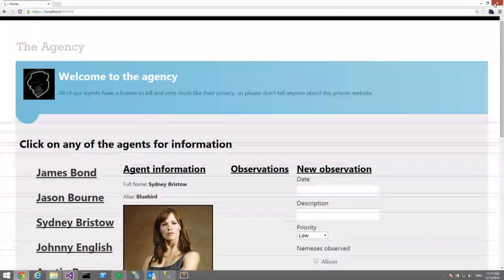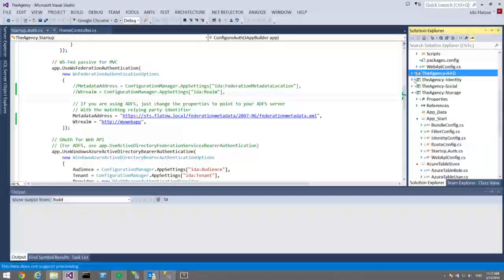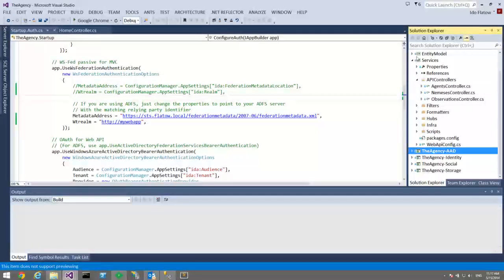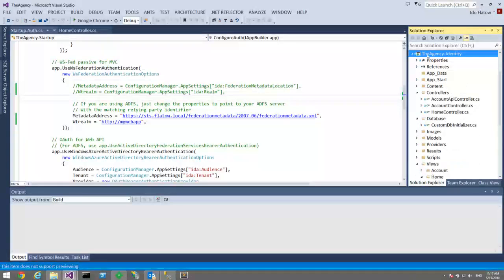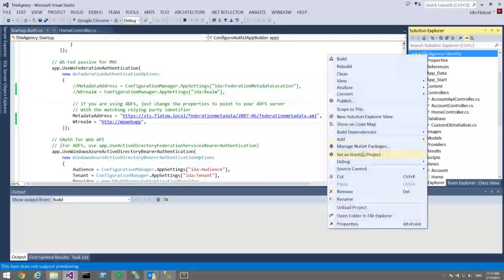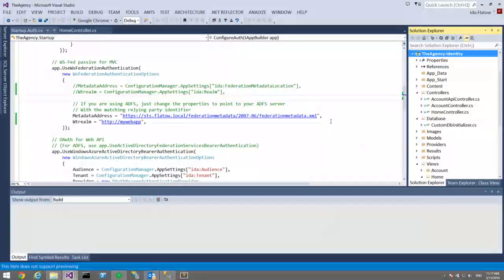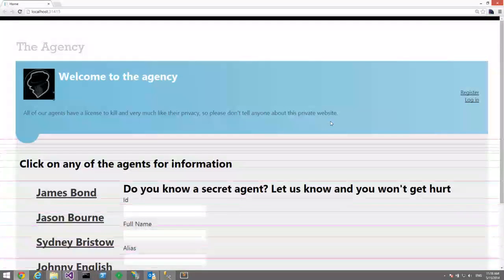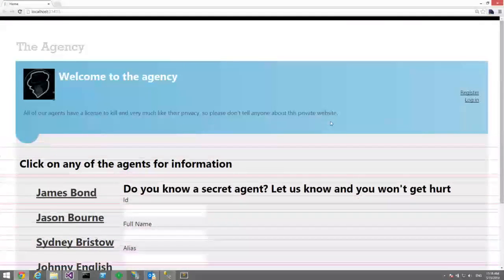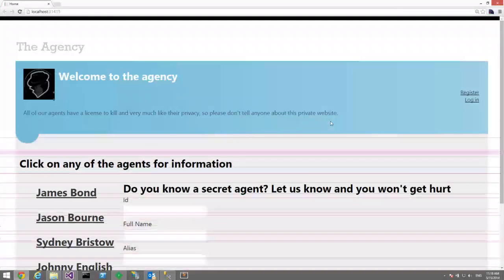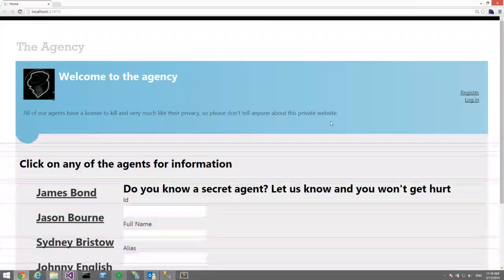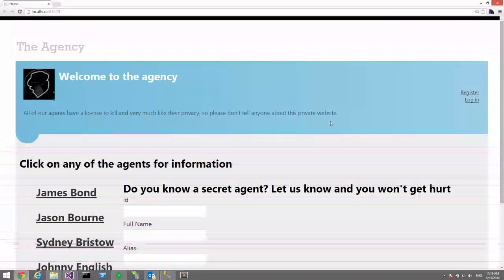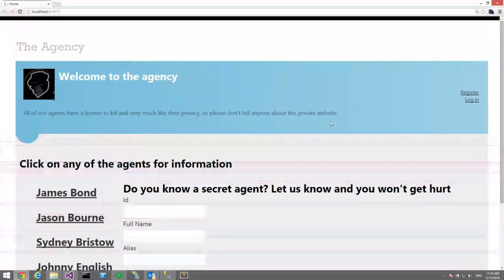Okay, so let me go back to my original application, my ASP.NET identity, just so I can show you some cool stuff. So this application uses SignalR when I'm adding new agents. So I have an option to add a new agent. When I add a new agent, I'm sending a SignalR broadcast from the server telling all the clients, this is a new agent, please add that agent to the list. Let me show with one client, and then with two clients, and then with three clients. We'll stop at 3.